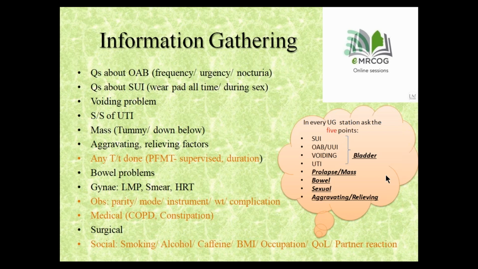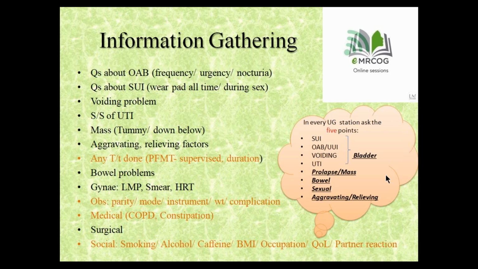You never know if you are dealing with a patient who already has a running UTI, because if you miss that, you're missing a patient safety point, right? So please make sure that you remember to ask this. Apart from that, as I said, you ask about bowel, you ask about sexual. It's routine signposted questions, whether there is any trouble in sexual life, partner reaction, etc. Prolapse is an important question, as well as mass in the abdomen. Okay, so these two come hand in hand. So you can just remember whether there is any lump in the tummy or any lump down below.